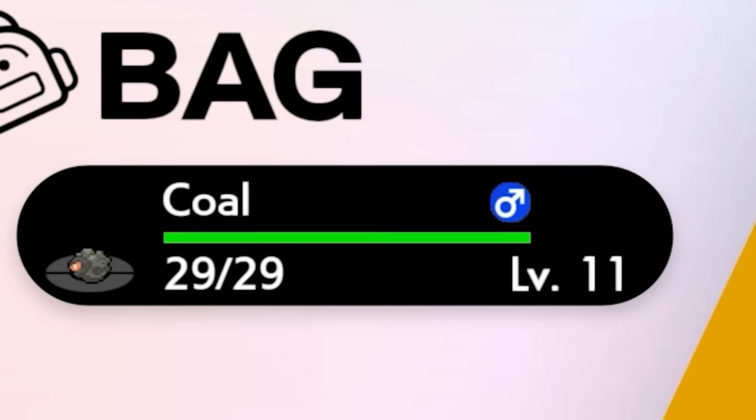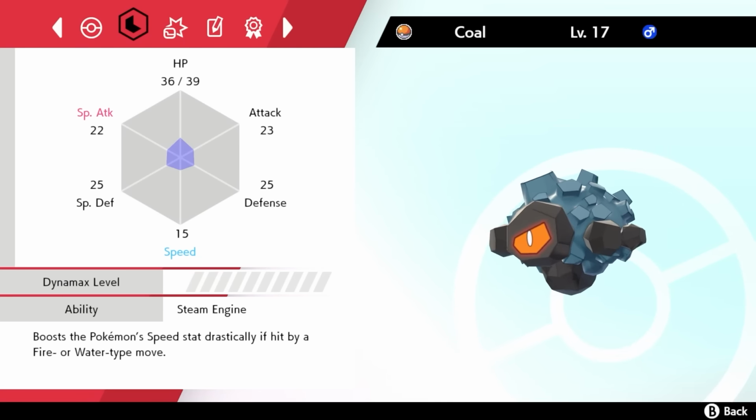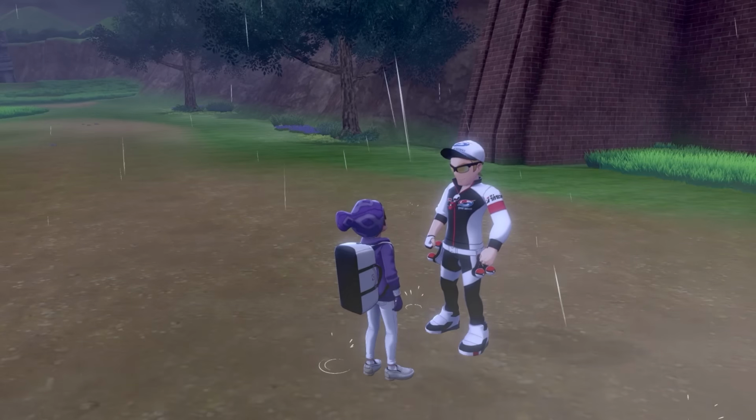I name him Cole, and as always, there's a greater nicknaming theme, and if you figure that out, leave it in the comments down below. I'll be liking every correct answer. Roly-Poly evolves right away, and since he's no longer a little guy, I look to get some better moves by going to the wild area to spend my watts.